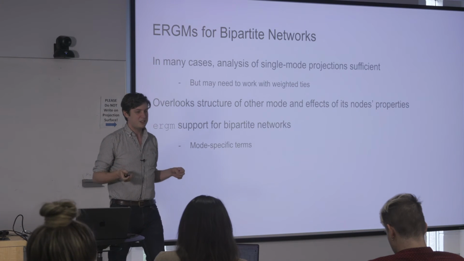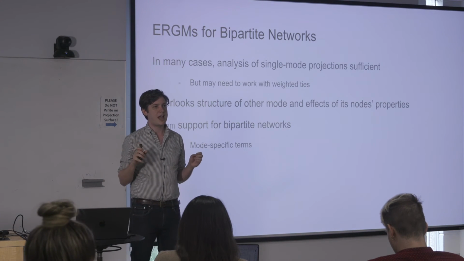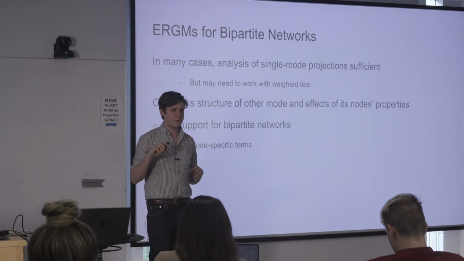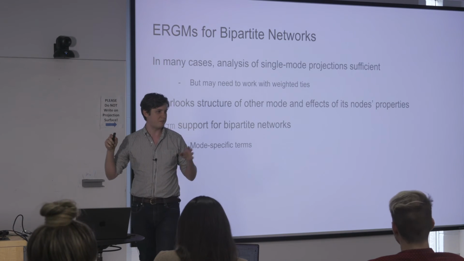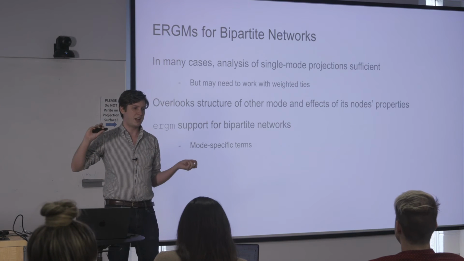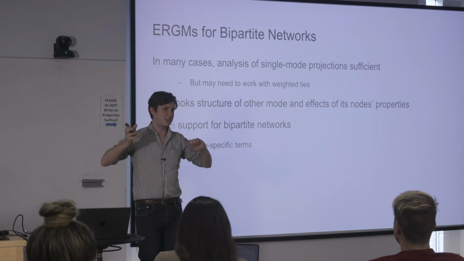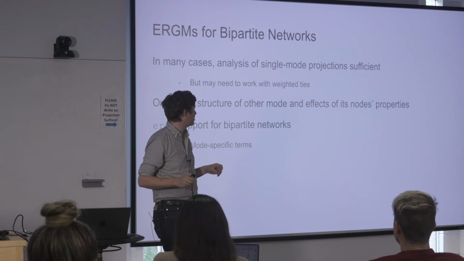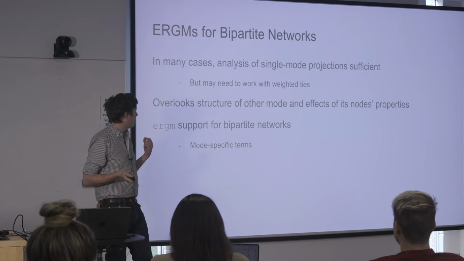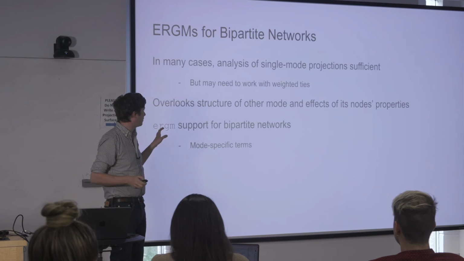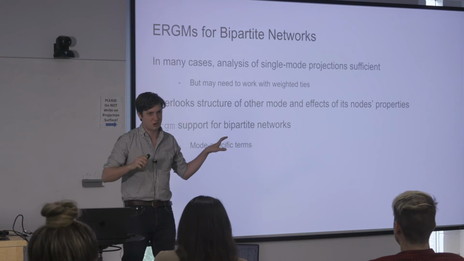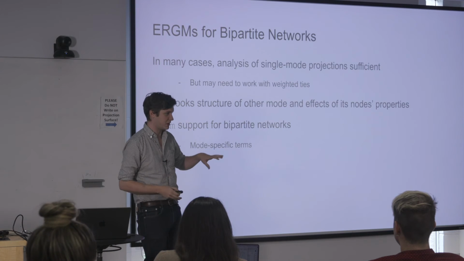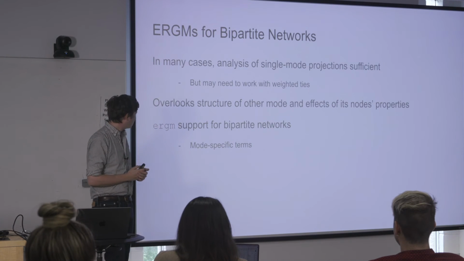Another thing is that you could, in theory, have two networks with different configurations of the second mode nodes. But when you do that transpose and get that single-mode projection, those single-mode networks would look identical, with the same weights. So in some cases, it's a mistake to overlook the properties or the structure of one mode in the network by focusing just on the other one.